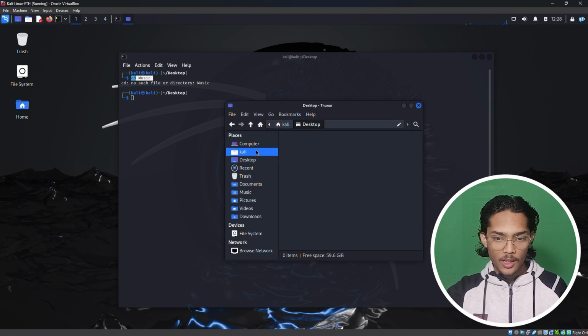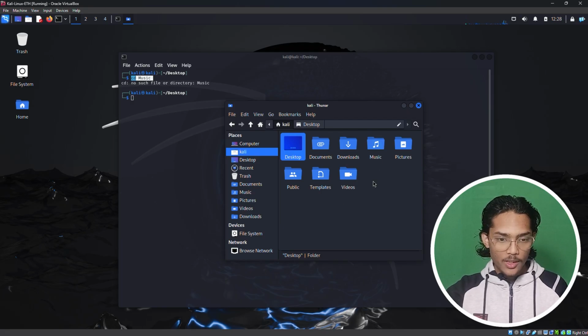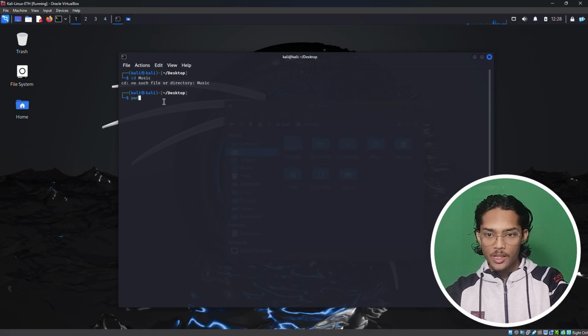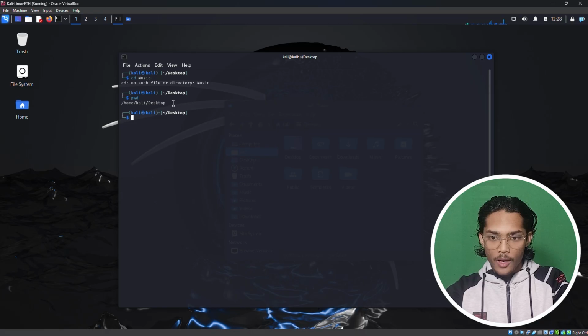As you can see here, the music directory is present in the kali directory, and we came from the kali directory to the desktop. As you can see in the present working directory command, we are in the desktop directory, which is present in the kali directory, and we want to go back to the kali directory.